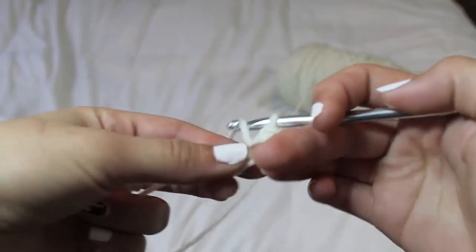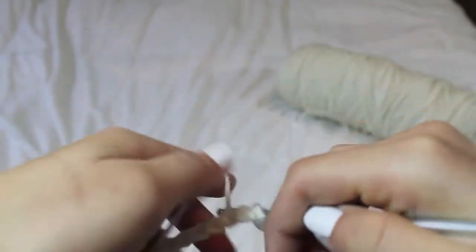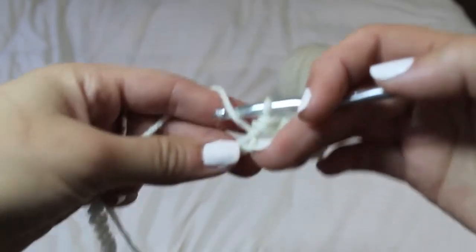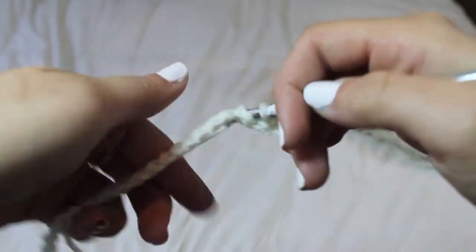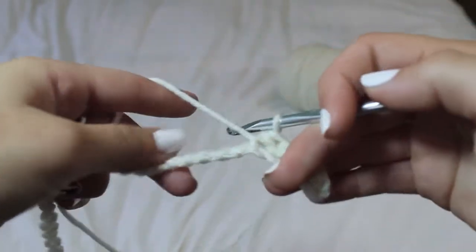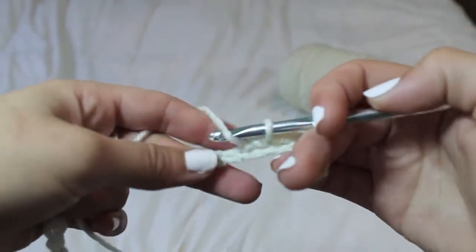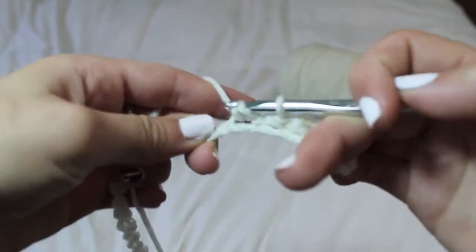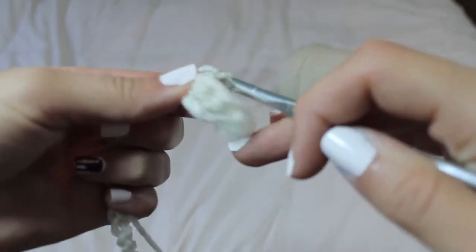Here's a closer look. I wrap the yarn around the hook, then put the hook through the hole in the chain. Then I bring the first loop through the two other loops. Wrap through the hole, loop again, three loops, now one loop. If you still don't quite understand, just keep watching and mimicking my moves until you're able to do this stitch. If you already know how to do this stitch, you could just skip ahead.